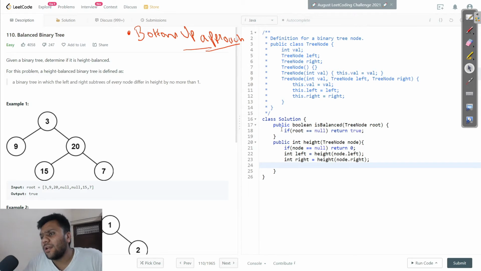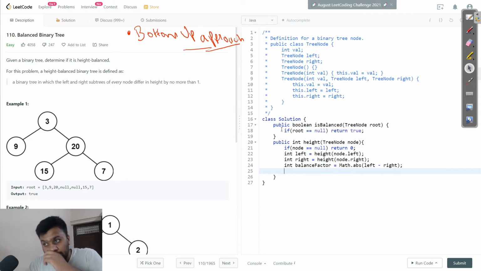Alright, now I will calculate my balance factor in this. So I will call one variable named balance factor, and I will say Math.abs. Okay, and over here I will simply put left minus right. Alright, guys, and finally I will check the condition.